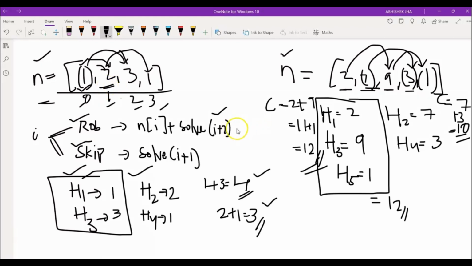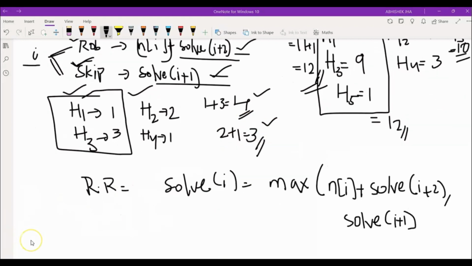We'll get a certain amount for this particular condition and a certain amount by skipping this current house, and we'll compare these two amounts and take the maximum out of it. So this is all about this problem statement. Whenever we find this pattern, that for every index I we have two choices to solve this problem, this generally redirects us to dynamic programming algorithms.